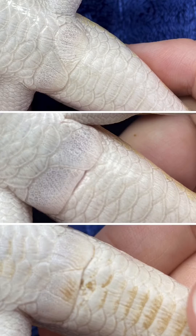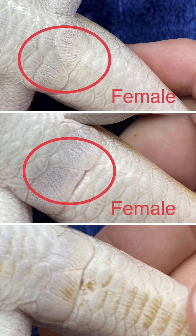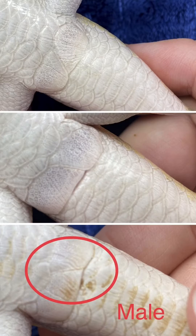A popular theory is that they can be sexed via their anal vents, and this does appear to ring true. The top two images are of one sex and the bottom image is of the other. The top two are female, showing the anal vent scales being split - you can see a split between the two anal vent scales and it also protrudes slightly where they join. The bottom image is the male, showing the anal vent scale being fused together. The two parts do show a slight line between them but they are fused and there is no protrusion where the two join.